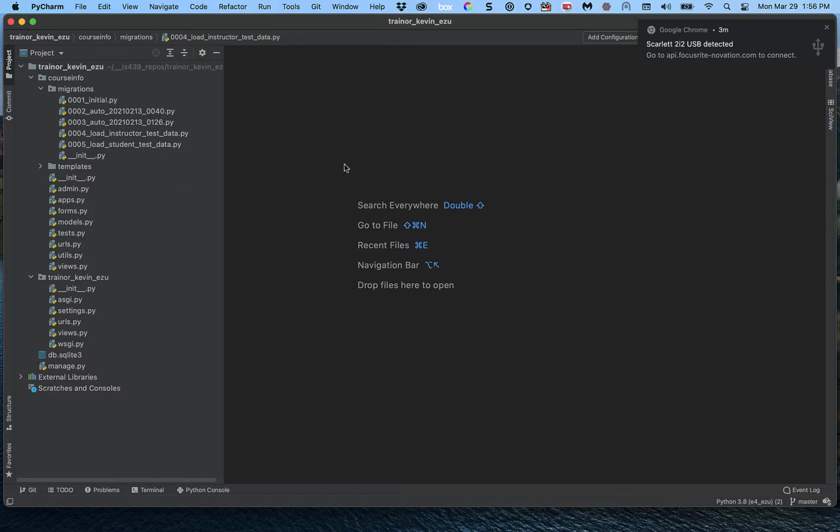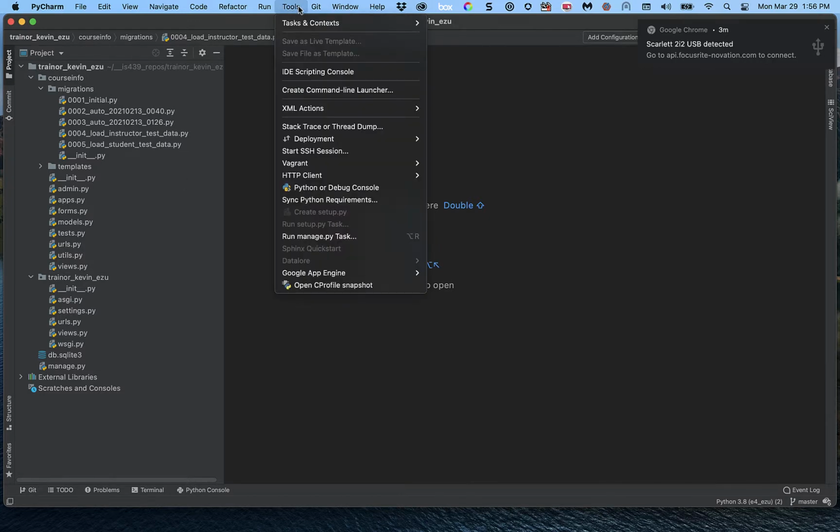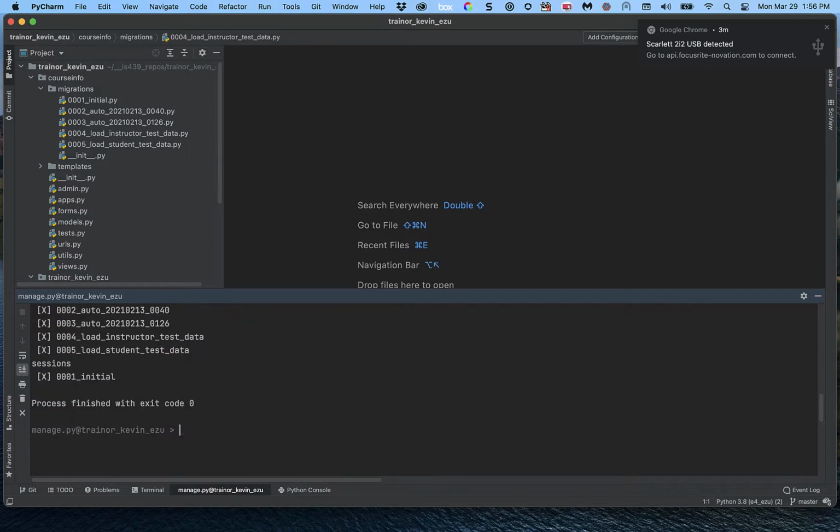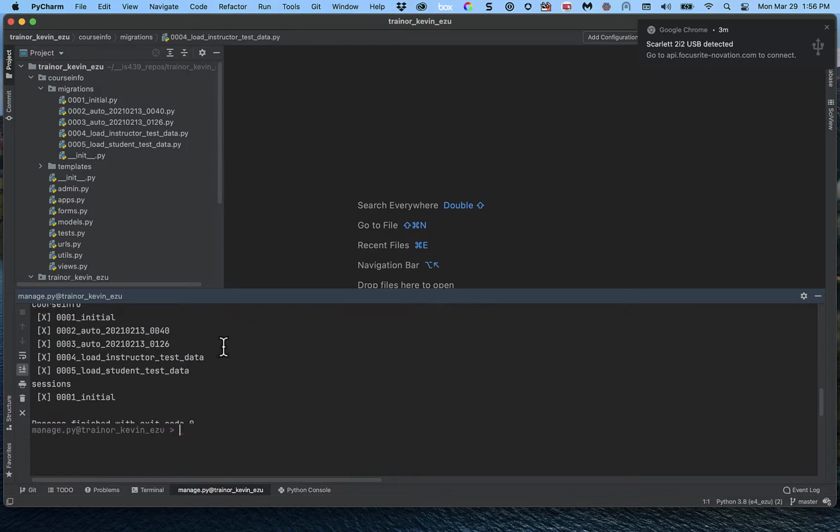Let's start up the manage.py task and ask it to show migrations. And you can see that all of those are currently applied. That looks good.